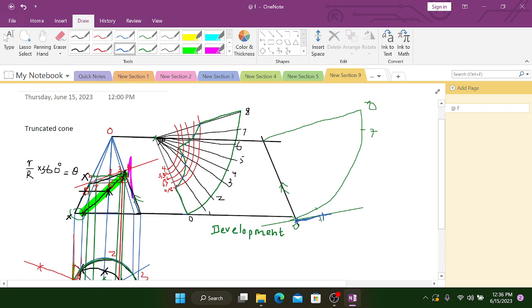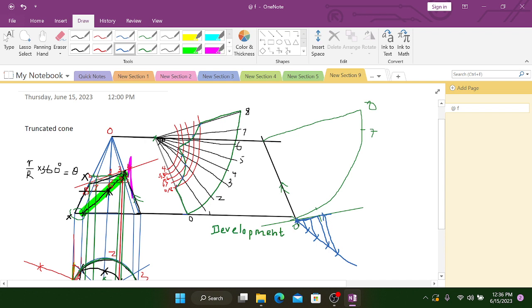If I want to convert this into another arc, I want to divide this line into 4 equal portions. So draw a slant line and divide that by taking any length of arc, equally 4 parts. This one is equal to this one, and this one is equal to this one, and this one is equal to this one. Okay. And you know how to divide a line into 4 equal portions. I want to connect this one, and draw some lines through these arcs. So this line is divided into 4 equal portions.